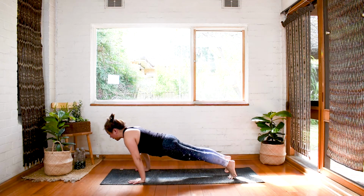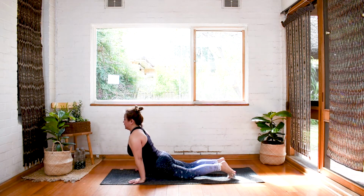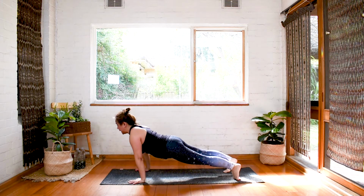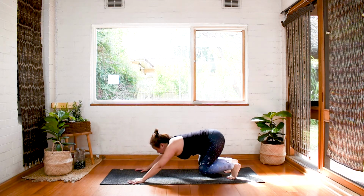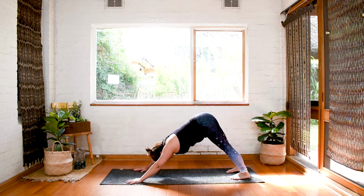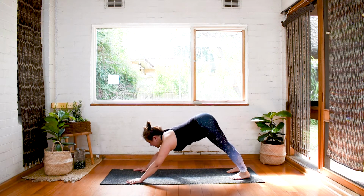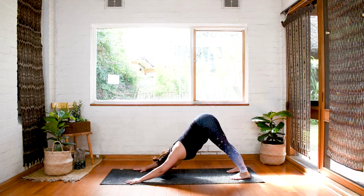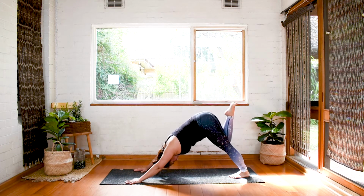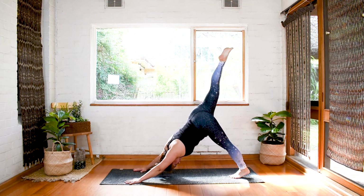Plank. All the way down or halfway. Cobra or upward facing dog. Back through a plank. Puppy pose. Downward facing dog. Spinal wave, belly up, chest up, head up, exhale down. Right leg curls up, knee points back and up, extend.